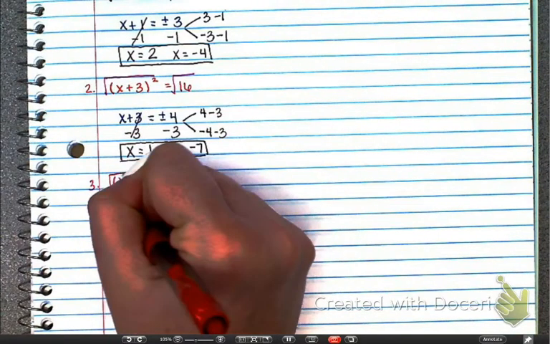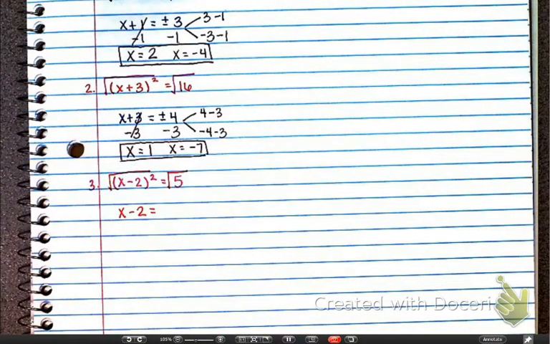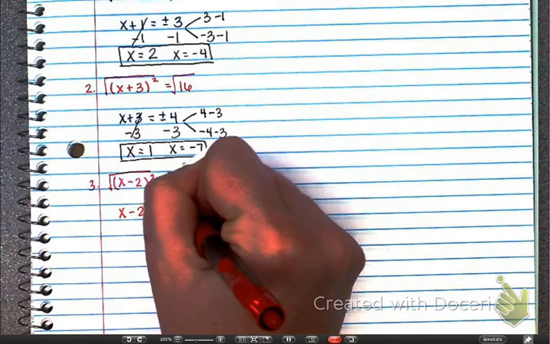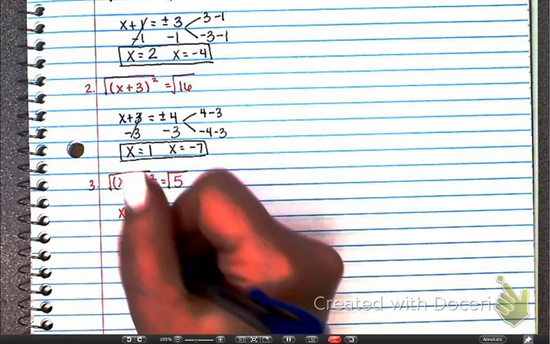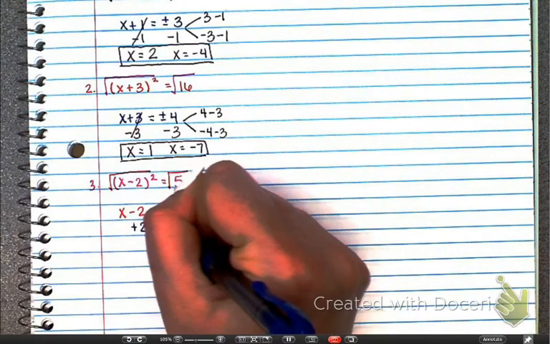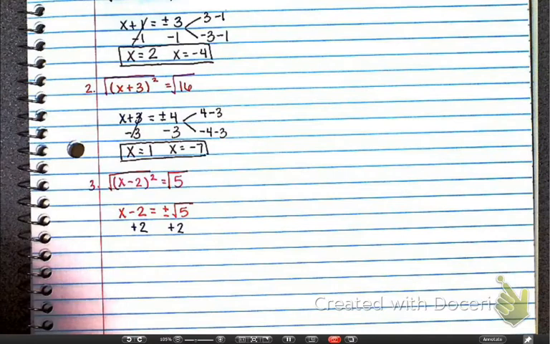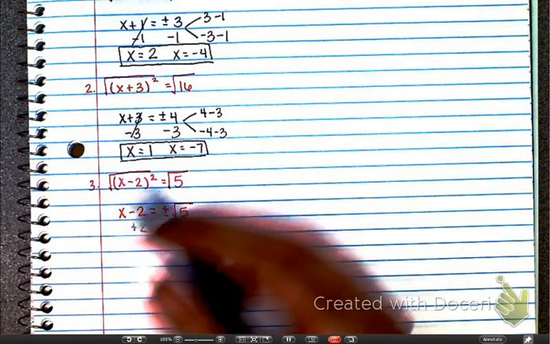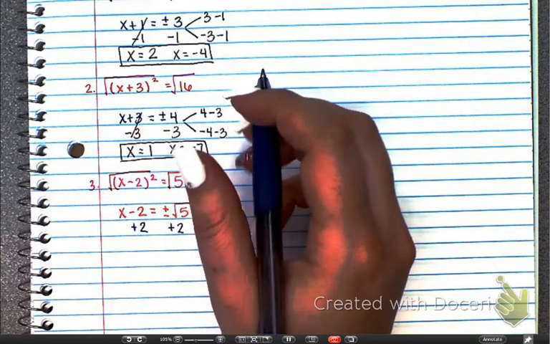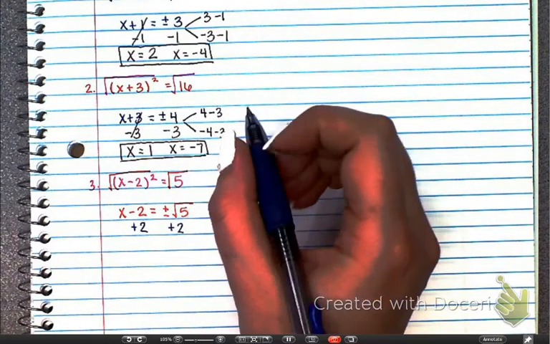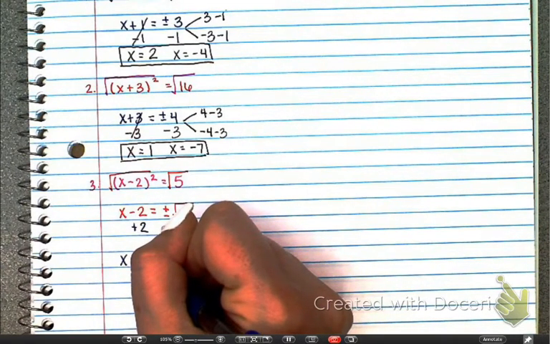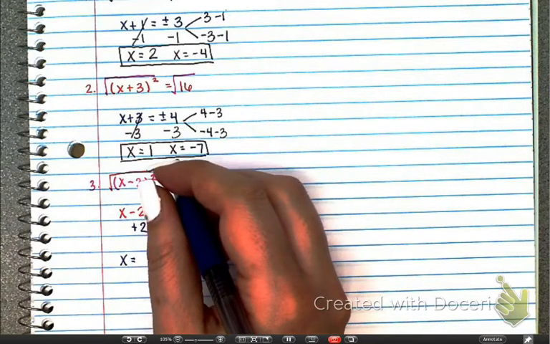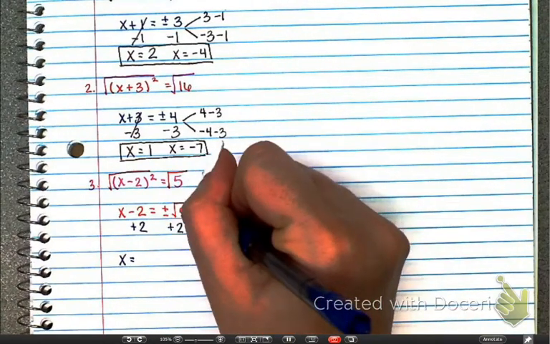Leaving me with x minus 2 equals plus or minus the square root of 5. Because 5 is not a perfect square and you can't simplify it. Okay. What would be your next step? How about add 2? Okay, now I want you to stop and watch something for a second. What would you say it would be? It would be like plus minus 2 square root of 5. No, but close. Plus minus 5. Okay, so I want you to look at this.